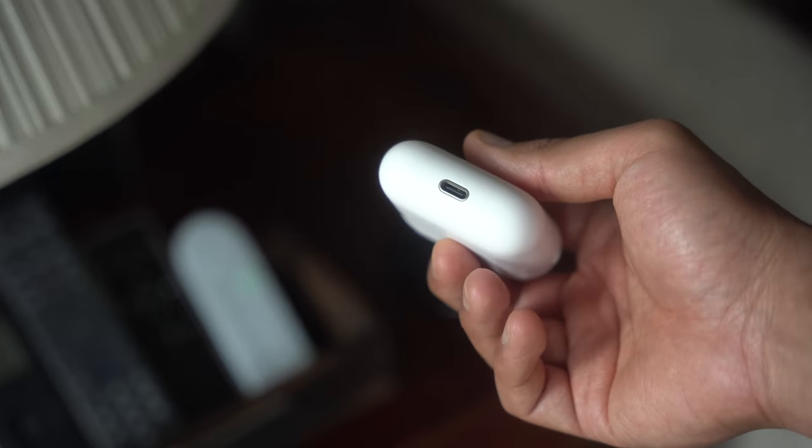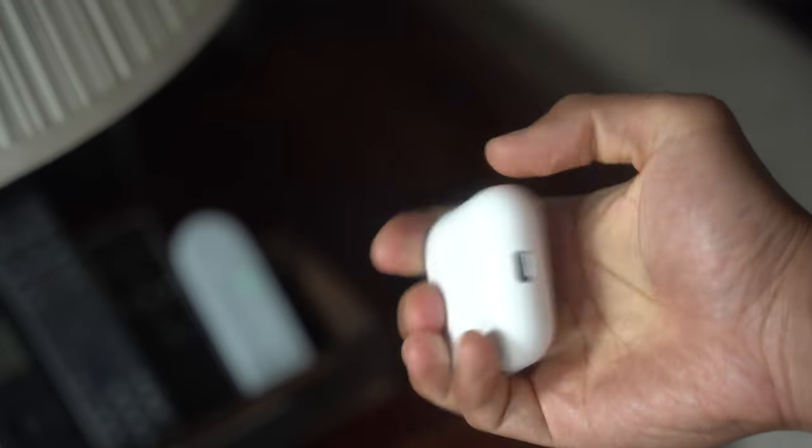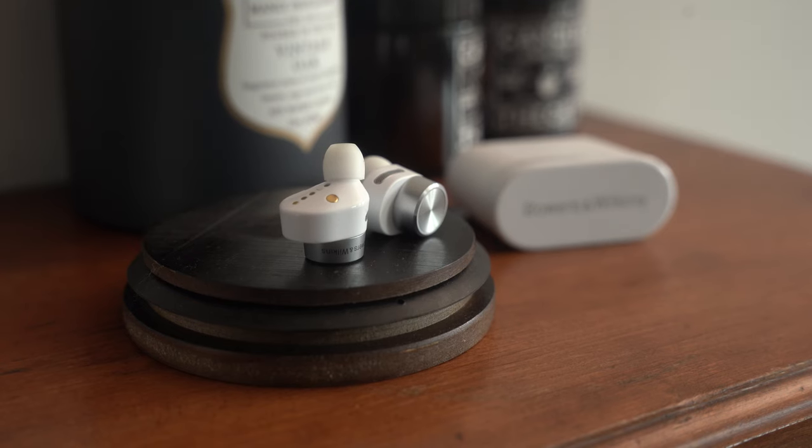Anyway, design aside, this guy can be charged with USB-C or wirelessly and give you an additional 20 hours of playtime. However, this is far from impressive, as the Jabra 85Ts achieve the same battery stats with a significantly smaller and sexier case, and the Master & Dynamic crushes the PI5s with 30 hours in case. So B&W is giving us a bigger case with middle-of-the-road battery. Not ideal.